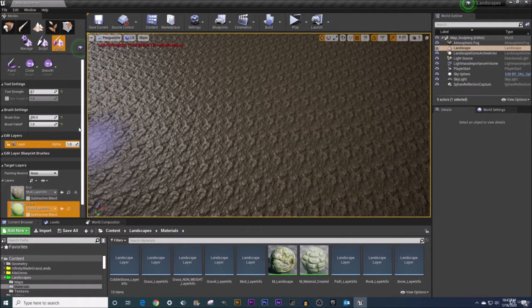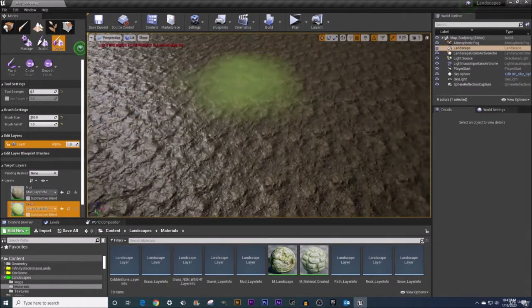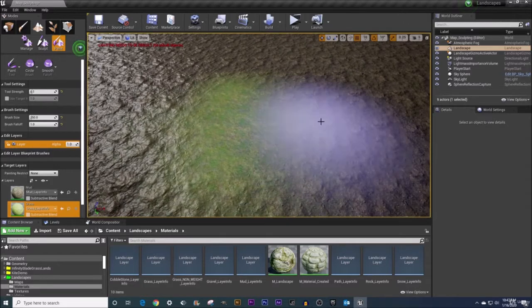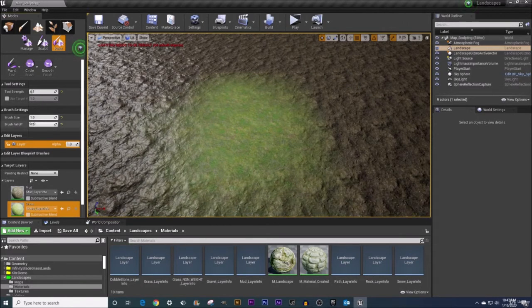And I've got my grass here set to a tool strength of 0.1, brush size of 250, brush fall off of 1. And if I just left click and kind of move it around a little bit, now I'm going to zoom up even closer here. You can see, let me decrease my brush size to 1 so you see my cursor here. You can see that I have removed mud right in the middle here, and it is 100% grass.